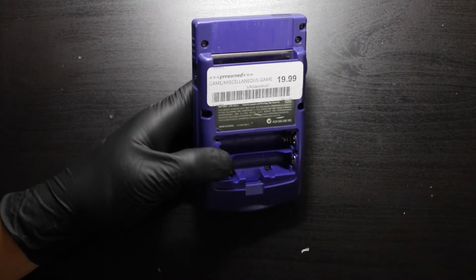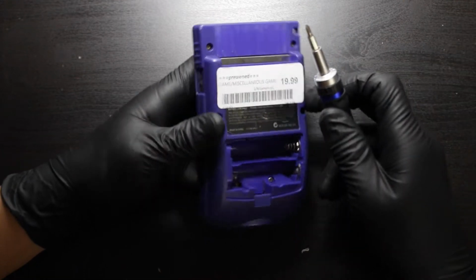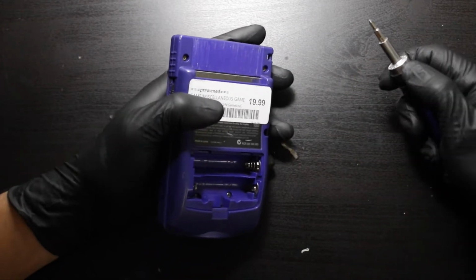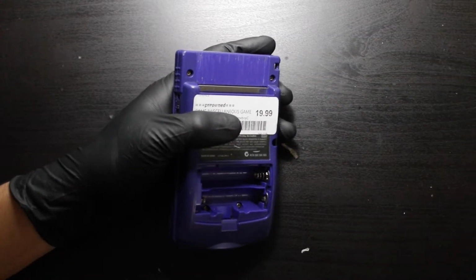First thing we're gonna do, no different than everything else, is take it apart. Your tri-wing screwdriver should be able to take everything out, and then we're gonna have to deep clean this thing because this is like super busted. Here we go.